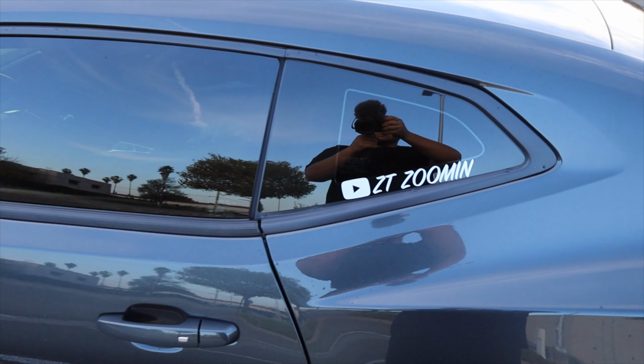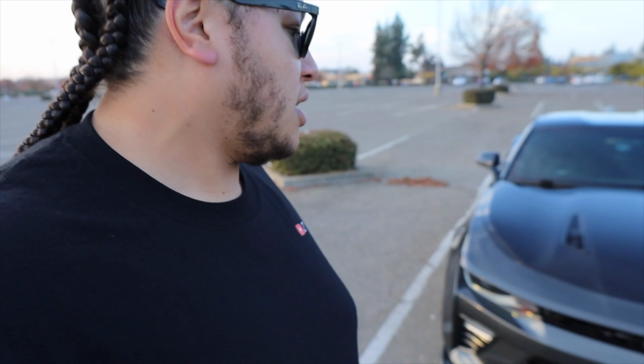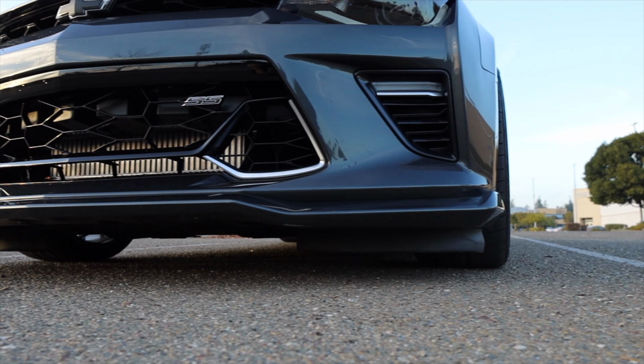I totally gave you guys the wrong information right here, so I'm going to talk over the video real fast. But you can relocate a wiring harness that is on your driver's side that causes the fender liner to bulge out. For a lot of people, that's keeping them from actually rubbing. So you might be able to go up to 315s if you try that, but I don't recommend it, and you have to make modifications to be able to do it. On my setup, absolutely 0 modifications. Eibach lowering springs, the Pro Kit, you get the wide wheels.